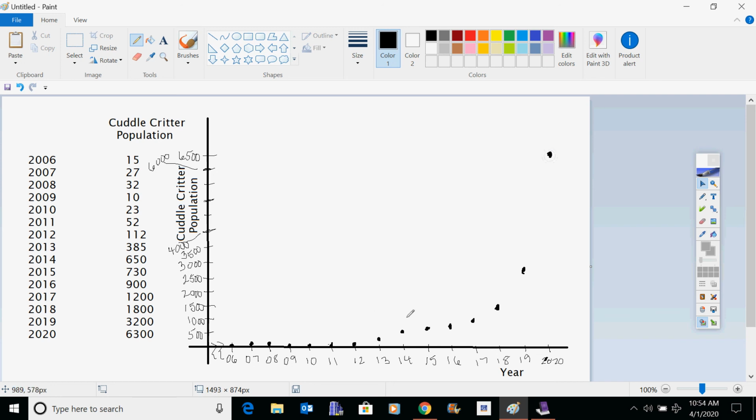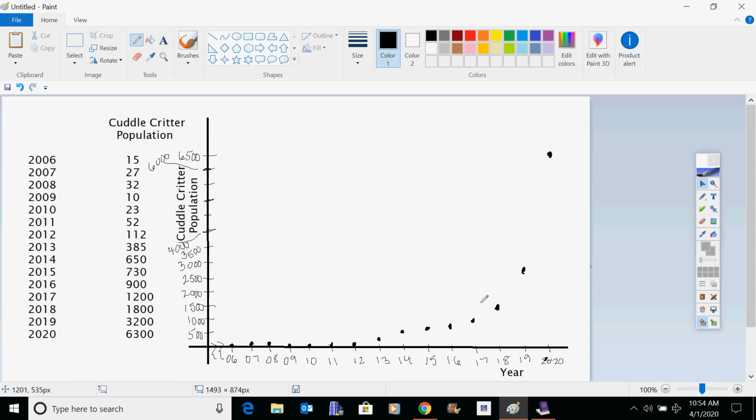But what we see here is that, in general, it's going up. Now, this one's a special one where it's not just a linear getting higher and higher in population, but it's actually really curving up like that. And it's important to understand those kind of graphs too. But we can see that there is some kind of a positive correlation going on, because in general, the numbers are going up. Right now, we only have this one renegade.